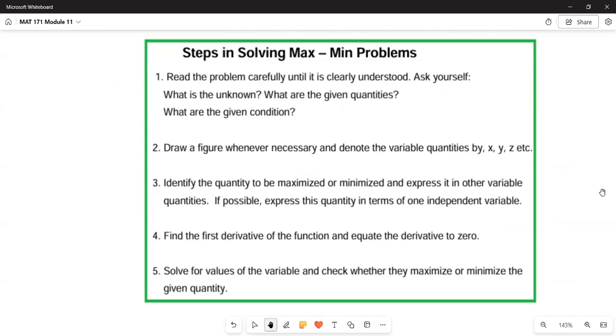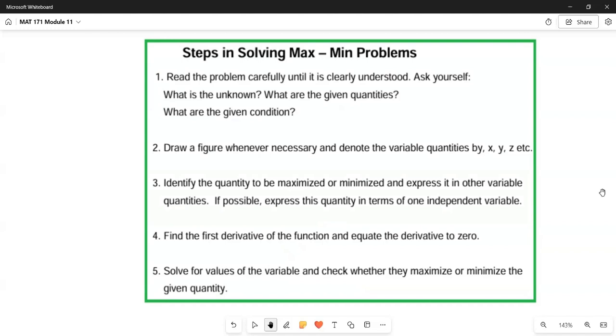So first, we have reading the problem carefully until it is clearly understood. Of course, you have to understand what our message is saying. Sometimes there are givens, values that are really there, but you won't see them in the problem unless you understand each statement provided. Also, ask yourself what are the known quantities and what are the unknowns. Check if there is a numerical value given, and at the same time, maybe read between the lines. Understand it carefully. And for the unknown, look at what the problem is asking, and even the conditions provided by our questions.